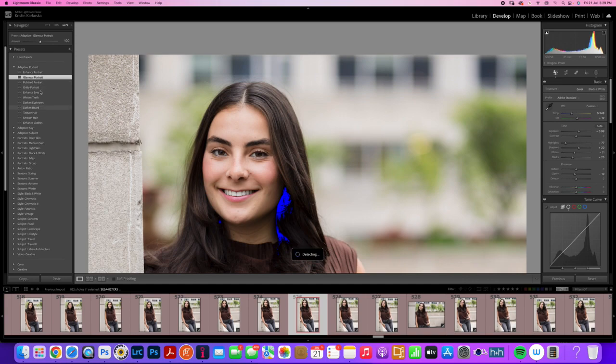There's some other stuff you can do here. Enhance the eyes. If you click on enhance the eyes, you can use this slider to make it more. If you look here at the enhanced eyes, it's basically making the inside of her eyes lighter, making the whites whiter. Sometimes it starts to look weird. So don't go too far.